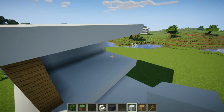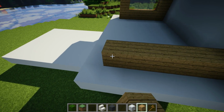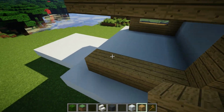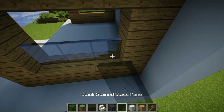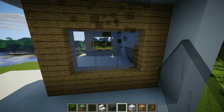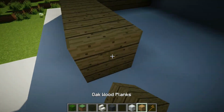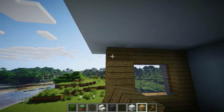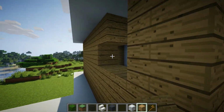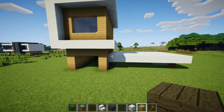As you guys can see, it looks like there is a big wooden thing going through the concrete white blocks. So all we need to do now is what we did in the front bit, do the same bit here. So we need to go across the bottom with wood, go along the top with wood as well, and then go along the sides and create a mini rectangle and then fill in that rectangle with the glass panes, as you guys can see that I'm doing right now. So now that we've done that, along here we just need to add a wall of oak wood planks.